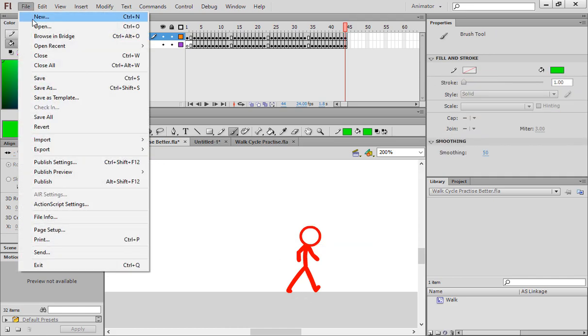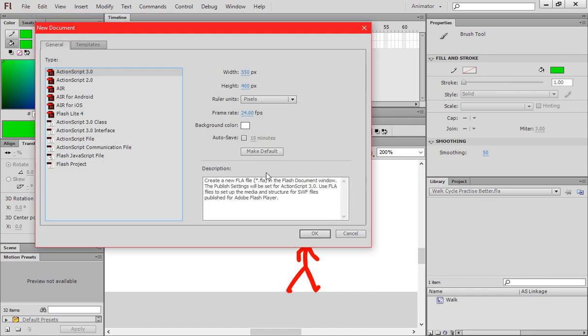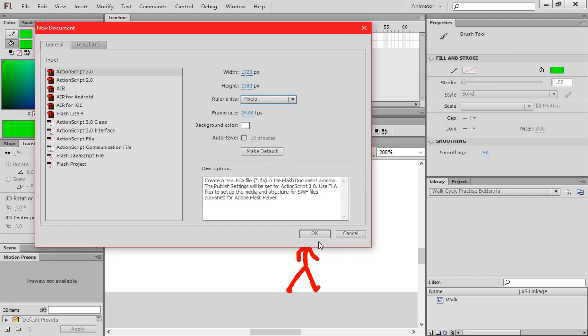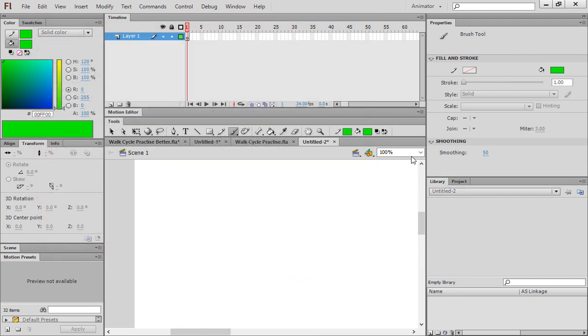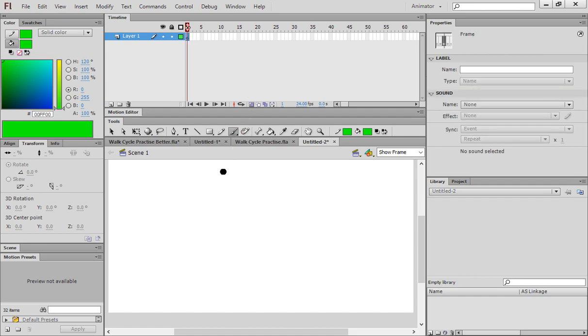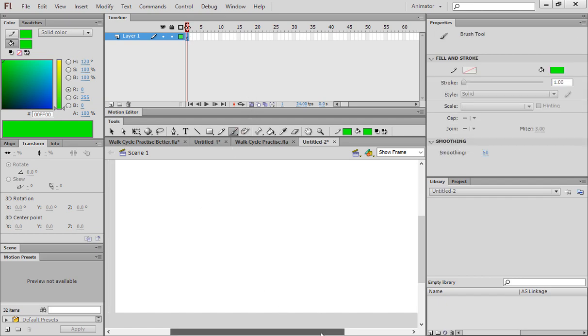So let's open a new file. I would suggest you to use Adobe 3.0 and for quality video use full high definition resolution. Keep the frame rate 24 as it is used as a standard frame rate for every normal animation unless you're a professional. Select the first frame, turn on onion skin and select brush.